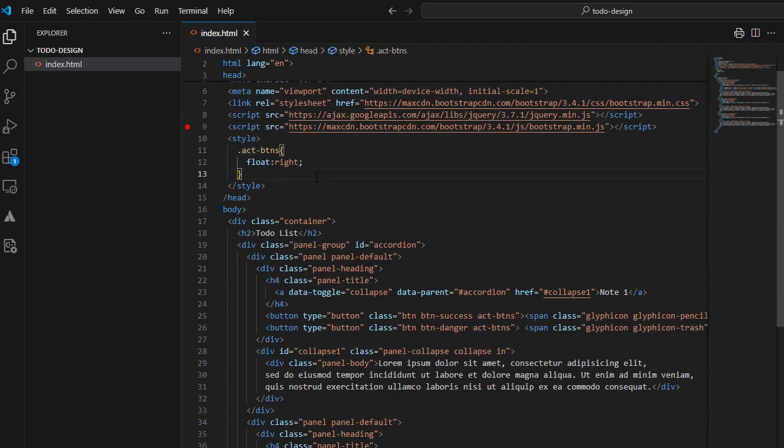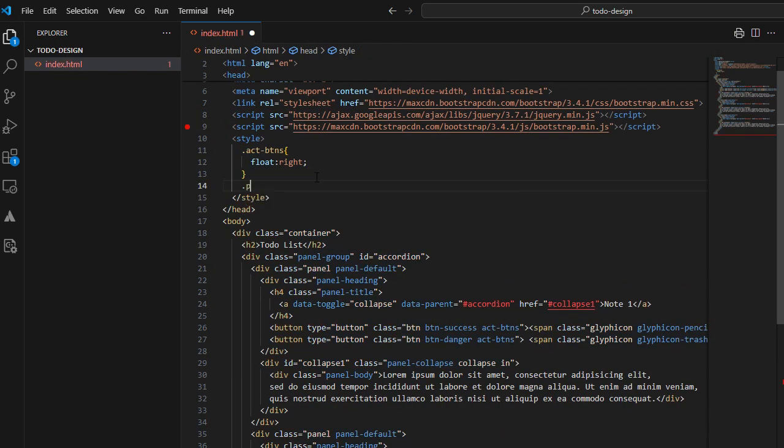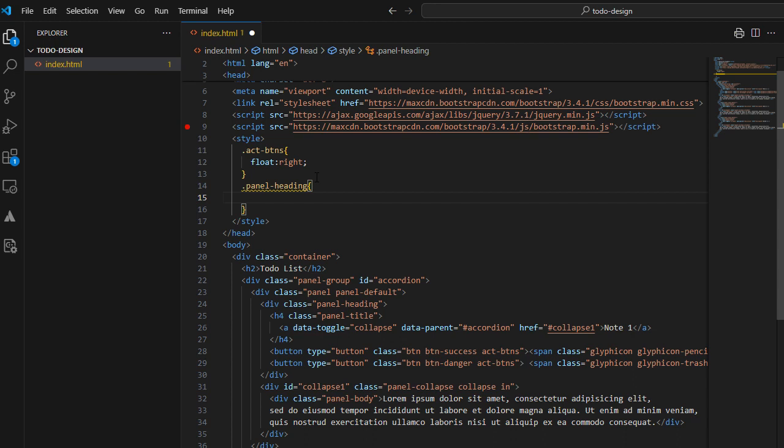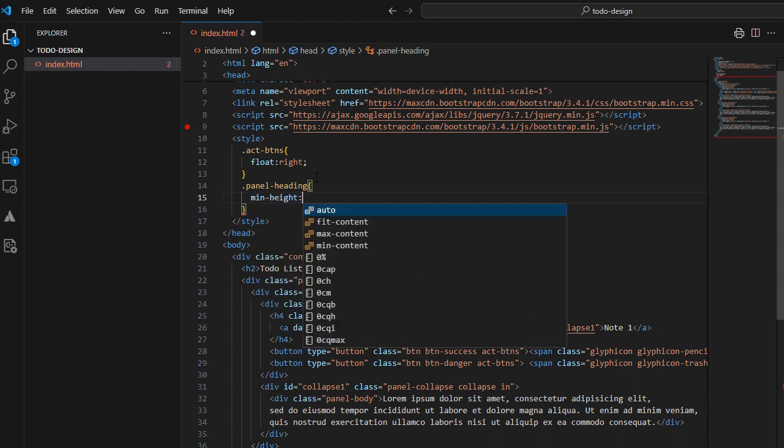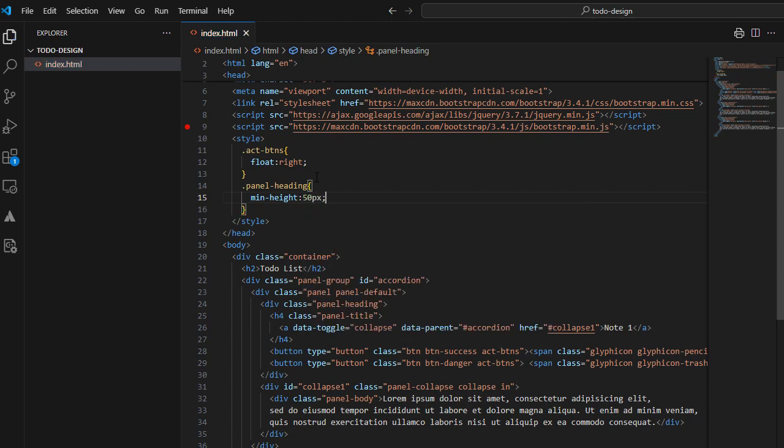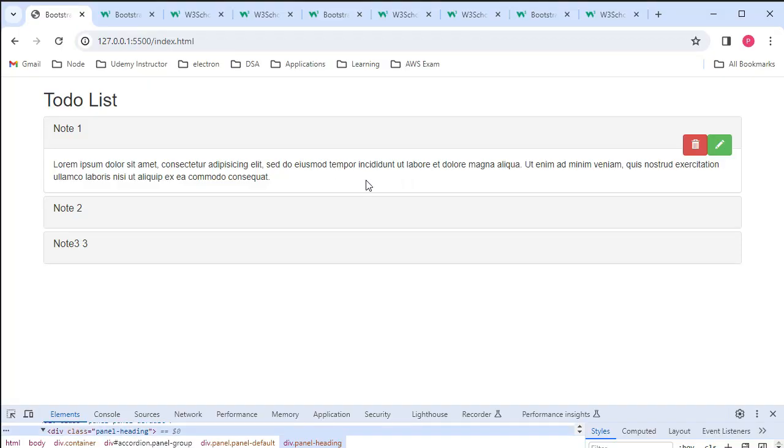So let's open one class in our style tag, dot panel-heading, and inside this let's give it a min-height of 50 pixels, let's say. Okay, let's go back. Okay, it's better than before, but somehow it's not correct as of now.